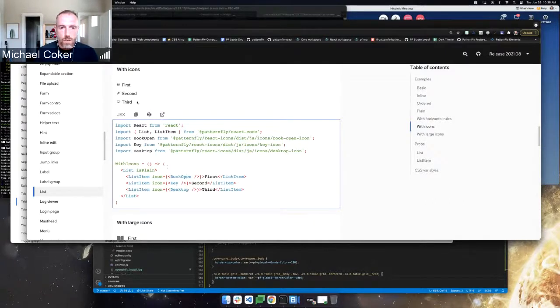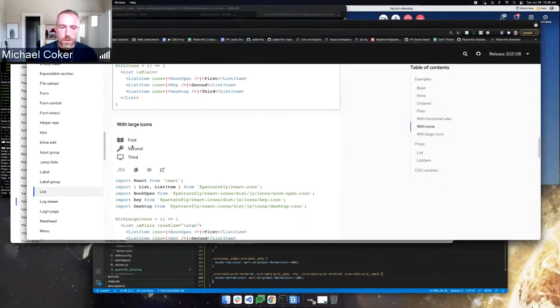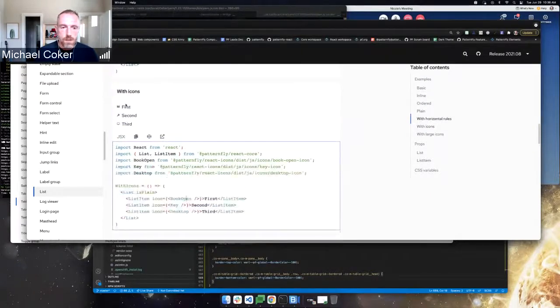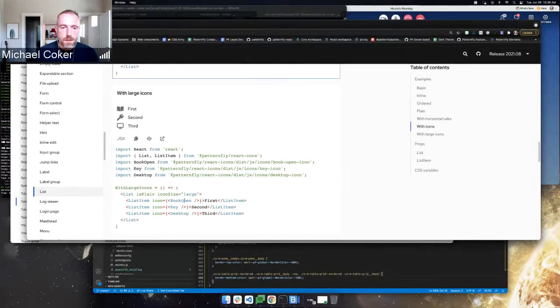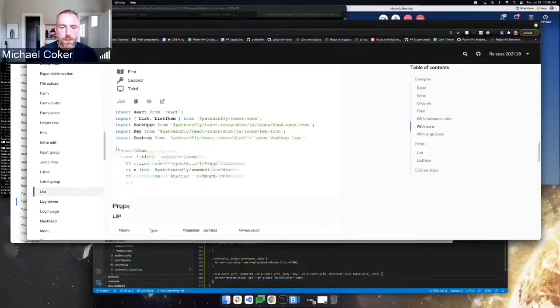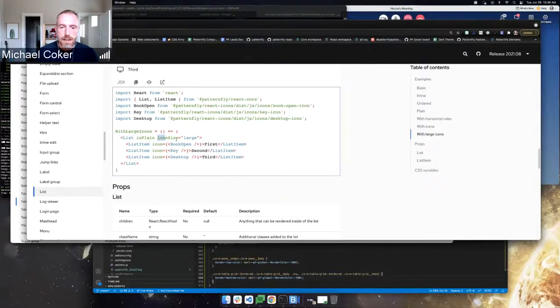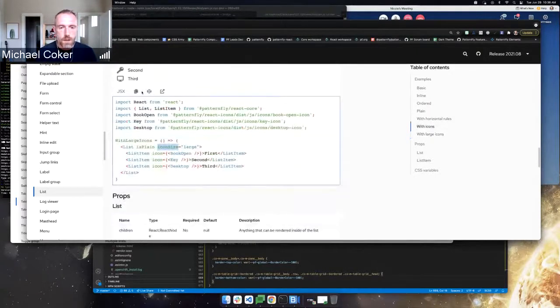And then we added another variation for large icons in your list instead of these smaller icons. It's the same basic usage as regular icons, and you just specify an icon size prop on the parent list component, and a value of large will give you that. And that was it.